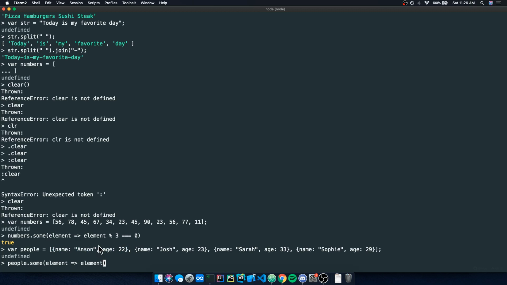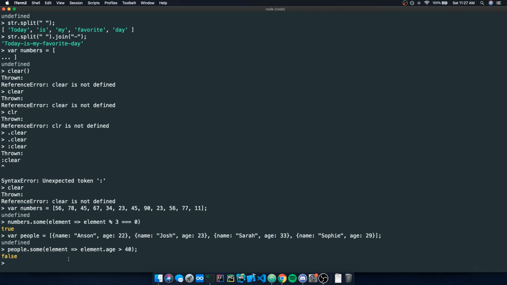Element is an object, and that object has two properties, name and age. We're gonna check if the age is greater than 30, or no, greater than 40. I forgot which number I said. That's gonna be our predicate function, and you're gonna see this returns false because there's no object where the value of the property age is greater than 40. That's a little bit more complicated example, just to show you how this works. Of course, you can get more complex as well, but that's up to you to figure out.